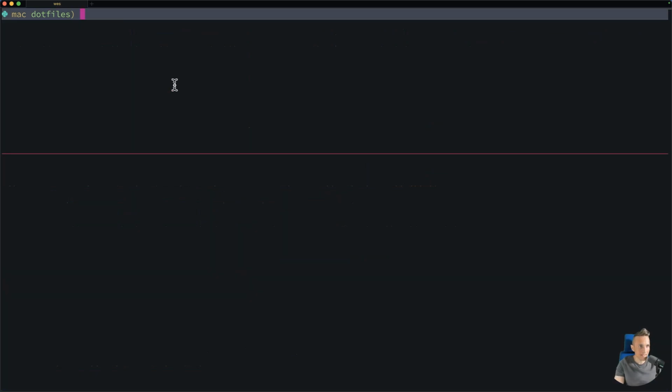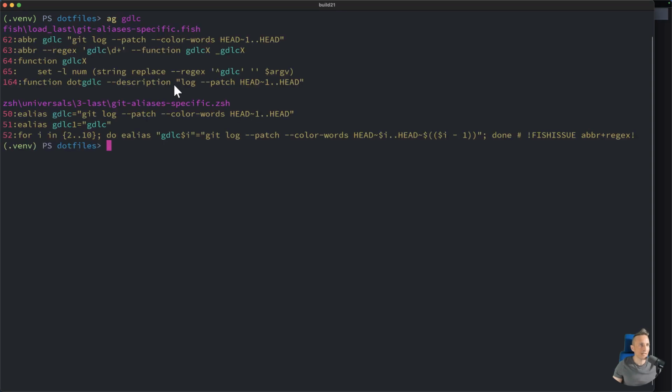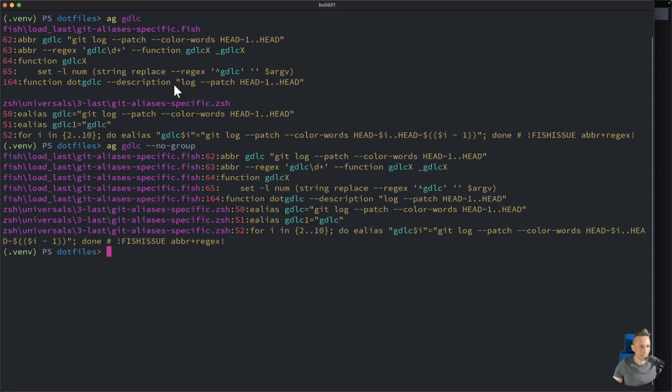And then maybe one last feature that I like about this, probably the reason I use this the most, you can actually install this into any environment, including into a Windows environment. So here's Windows Terminal. Run the AG command. I could look for one of my aliases here in the .files, and I get back a similar result. Though in this case, I'm allowing the grouping. By default, I probably need to change my alias for that to use no grouping.